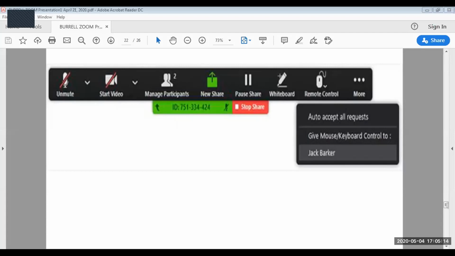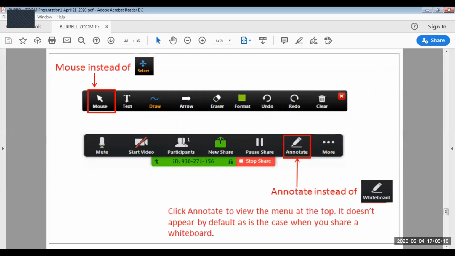And this window is the one you can press your mouse. You can type on the screen by pressing text. This is the one you use to draw. Okay, you can draw an arrow and you can erase, or you can simply click this button and clear the entire board if you want. So this is the annotation thing that you write with.